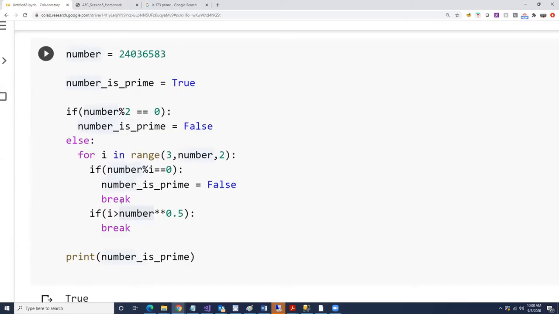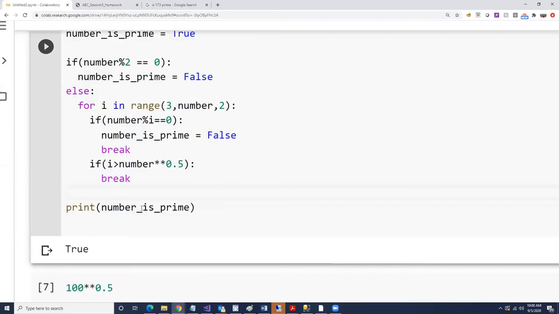So this is a good use of breaks, basically. Without using the break, as you noticed, when I didn't add this break, it was taking longer. When I don't add this break, it still takes a lot of time. So adding breaks makes the code finish its job much faster.